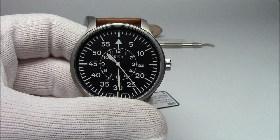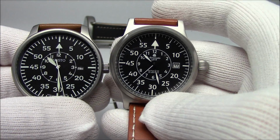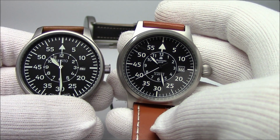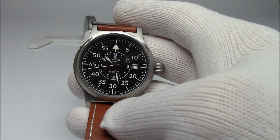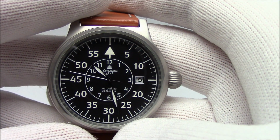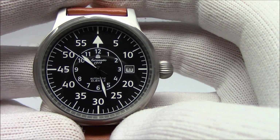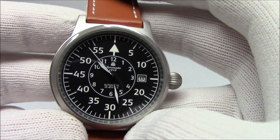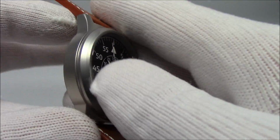Going to move on now to a watch that looks very similar. I'll do them side by side first, and I'll take away the Aristo, and now I'm going to stick to the Aromatic. So very similar looking watch. It's got an onion style crown, push pull. Now this is an automatic, but now we're not made in Germany. We're going to be made in Asia. So the costs here are kept down through manufacturing the watch in Asia.